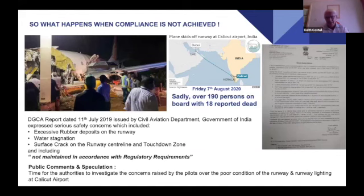And sadly, we have to report, and we've been speaking about it just before the seminar, that on Friday night last, in the coastal area in the south of India, in the Kerala area, at Calicut Airport, which is on the top of a mountain, a tabletop type of scenario, there was a crash. An aircraft had been flown in from Dubai, attempted to land, had to go around, and then made another attempt. The pilot was able to touch down on the runway, but because of the conditions, in rainy weather, unfortunately couldn't stop, overshot the runway, and there were some fatalities.